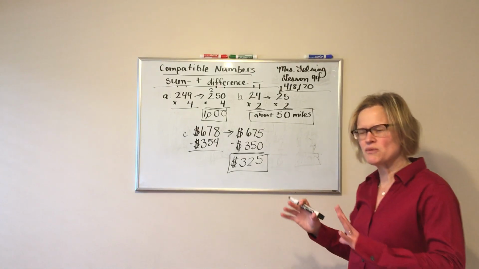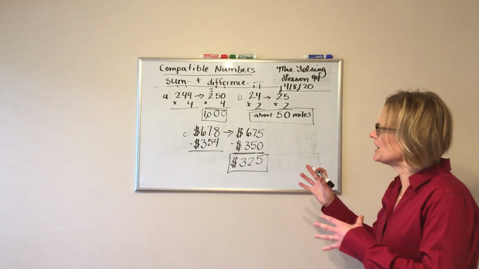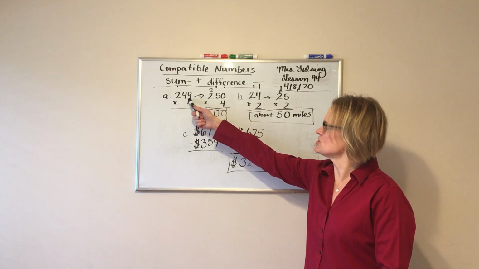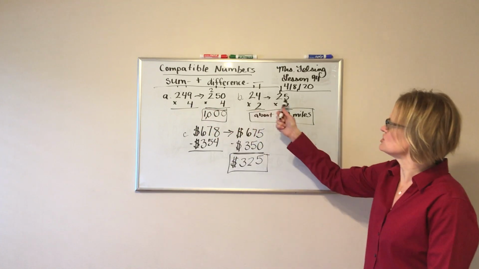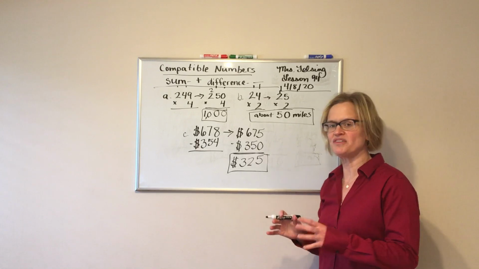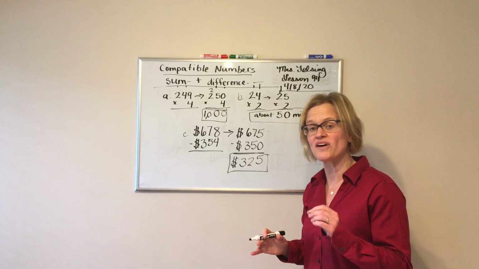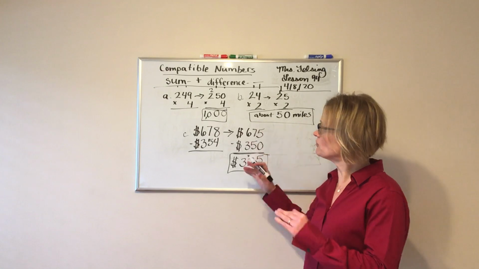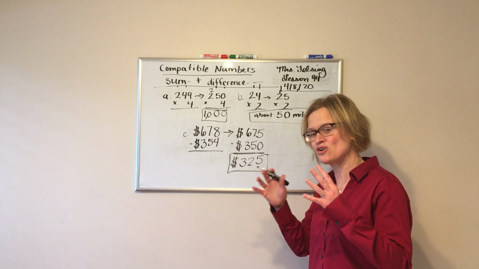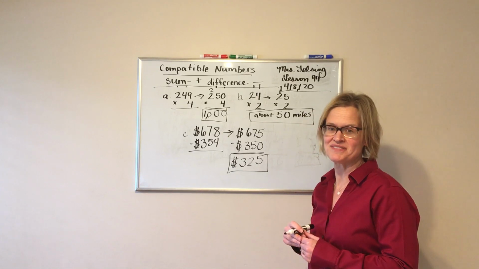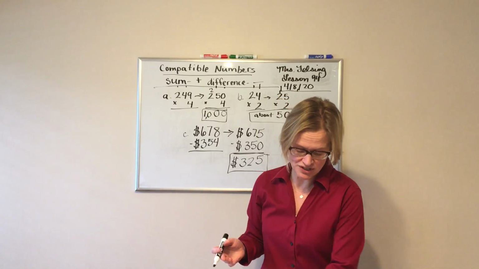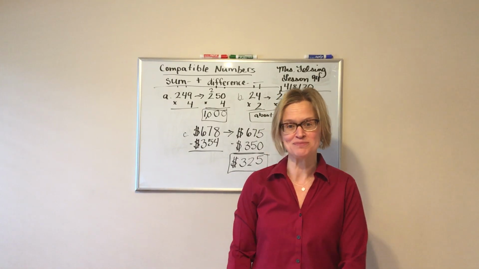I know with some of this, it's like, well, how do I know? Do I change it to 5 or 0? If you look at our pattern here, this ended up changing the 249 to 250. That changed to 25, 675. If I were you, go with numbers that end with either a 0 or a 5 and see what would be easier or quicker for you to perform the operation and stay as close to the original numbers as you can. I hope this helped you, and I hope that you understand using compatible numbers part 2.